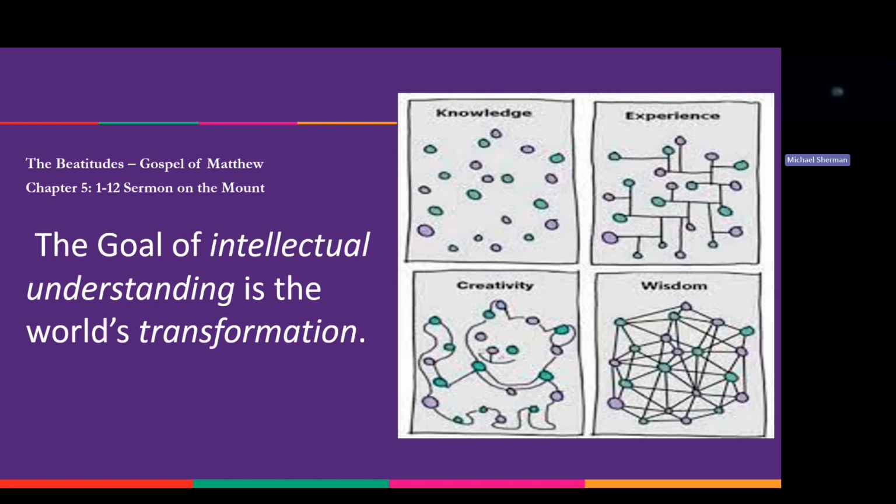So the goal of intellectual understanding is not just about my knowing and my taking responsibility for it; to really take responsibility for it, I have to put it into action. And my knowing and my action, in the best sense, form a unity. So the world's transformation: you've knowledge, you've experience, you've creativity, you have ultimate wisdom. And it's a knowing that is an action, that is a reflection on the known, which is a reflection on the action, and it's a continuous conversation.